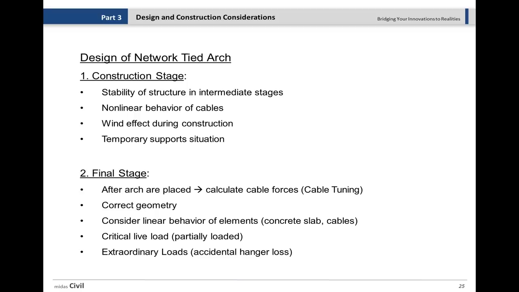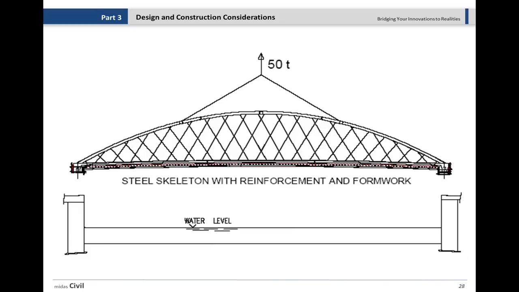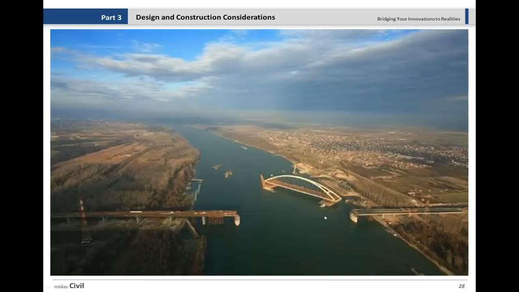So differences between the construction stage and final stage, I listed some of those here, so let's just discuss them. During the construction stages, actually the structure is not stable enough to self-support itself because the elements that we use are pretty slender and there is no support. So network tied arches, general tied arch bridges, are kind of suspension bridges, because what we have is only two supports. If I show you, we have two supports, and then in between we don't have any piers. So the entire force should transfer to these ribs, and then from the arch goes to the supports, and then transfers to the ground.